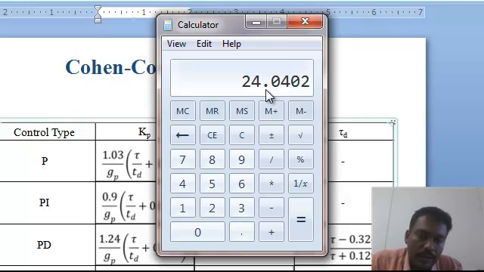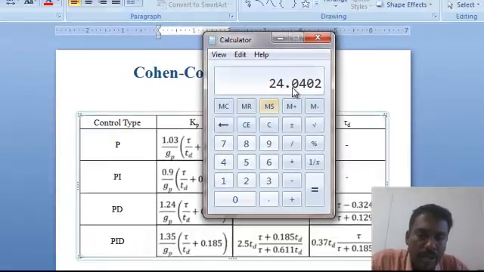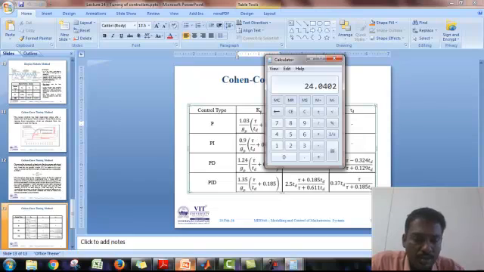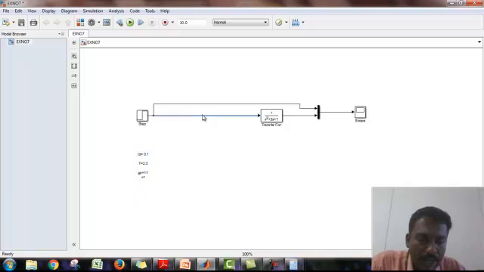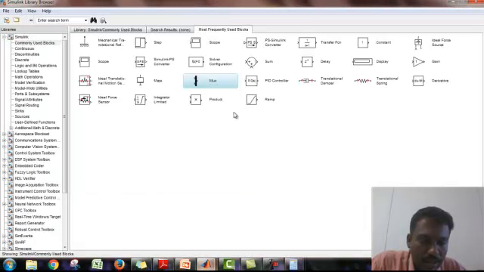If you find it like that, we have to find the PI controller and PID controller. For example, if you take the PID controller, the proportional value changes because the formula is different, so again you have to apply the formula. Here I am saying that for the proportional controller it is 24.402. Try to add the proportional controller by adding the sum.